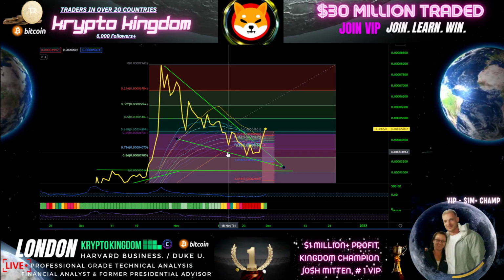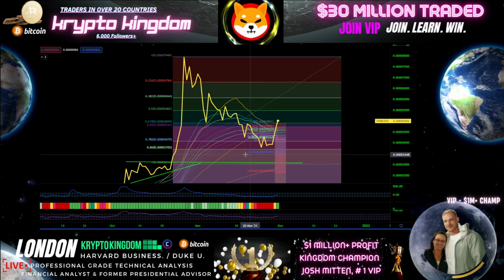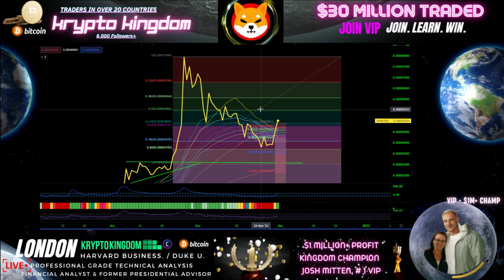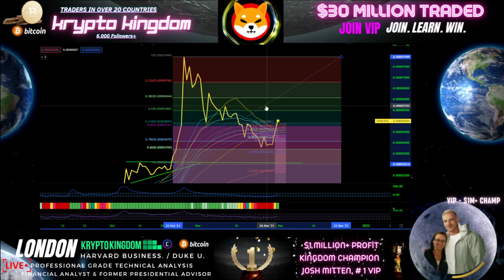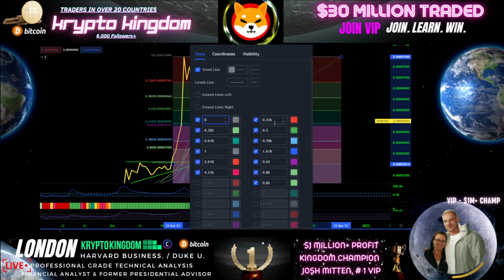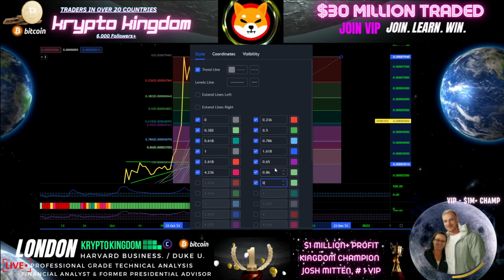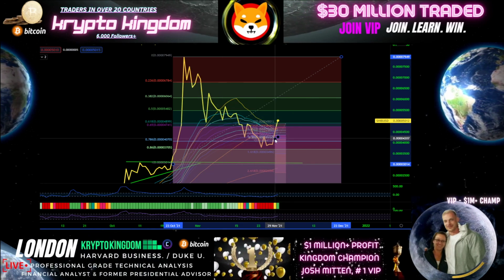Okay, so I like where it's landed us on those daily targets, particularly onto that classic 0.86. I've researched this level, guys. If it's not on your Fibonacci sequence, definitely go ahead and add that to your trading regimen. I would say go into the Fib retracement tool, click on a new tab here, and just type in 0.86. I think that you will be surprised how often you see that 86% play out.